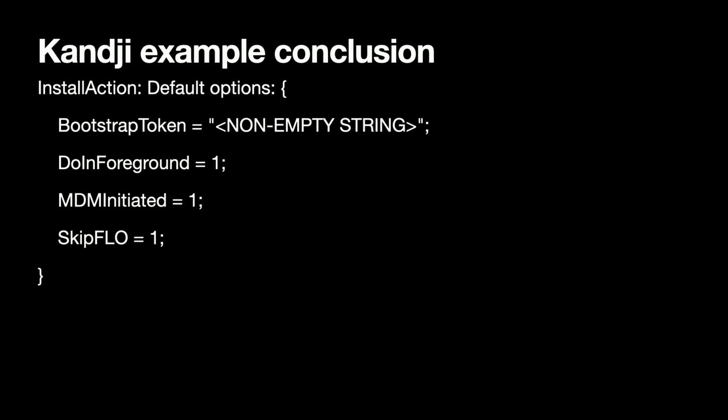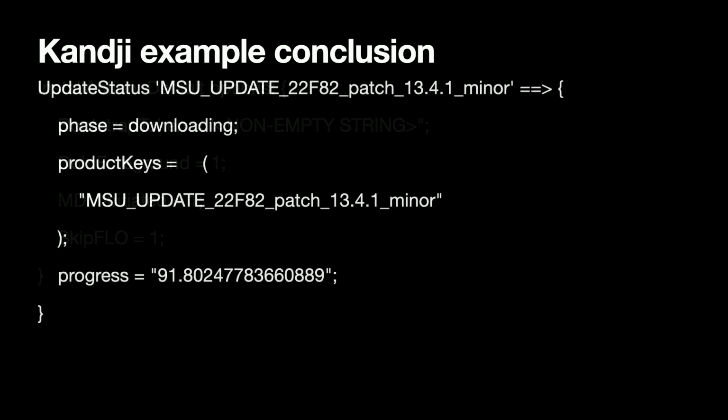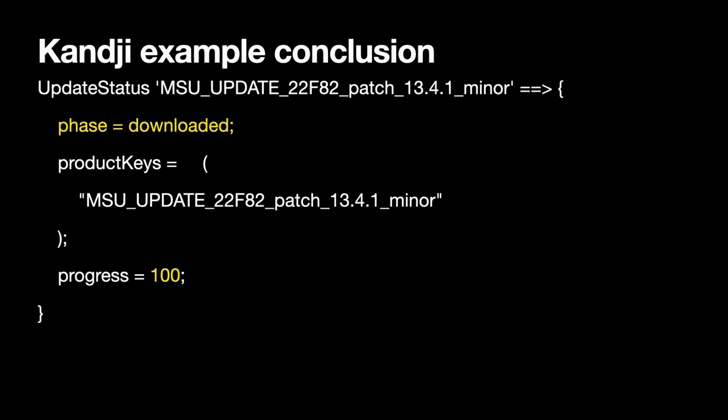But it's right there in the logs. It's telling the system that it wants to skip that. And then throughout, Kandji was sending the occasional OS update status command to the client to ask what's going on. And here it's saying, I'm only at 91%. Through my observation, I think when it gets above 90%, that means it's actually doing the preparation part. Because when it gets to 90%, it stays there for a long time, right? And it'll stay at a very specific long percentage point here with a decimal. And then after a while, it finally got a response that said, yes, I am 100% complete.